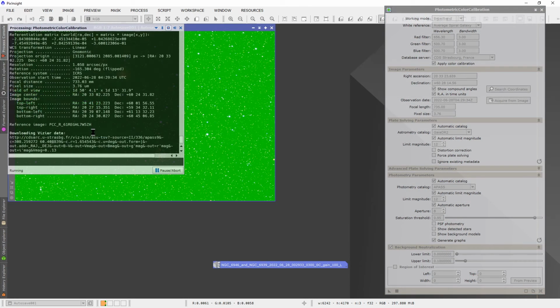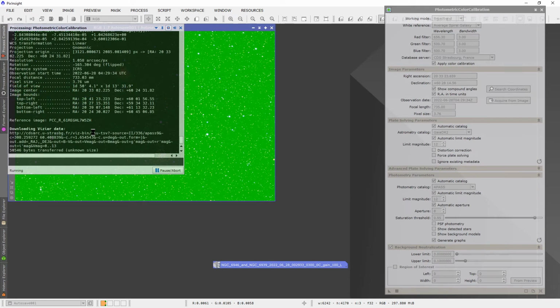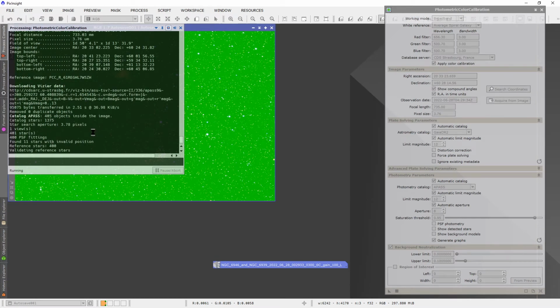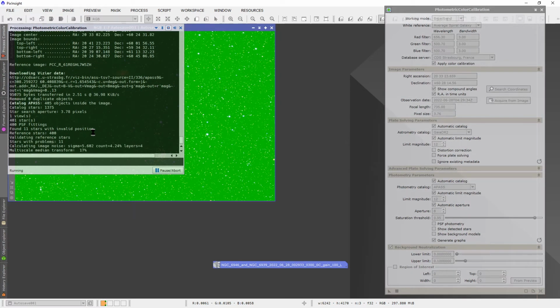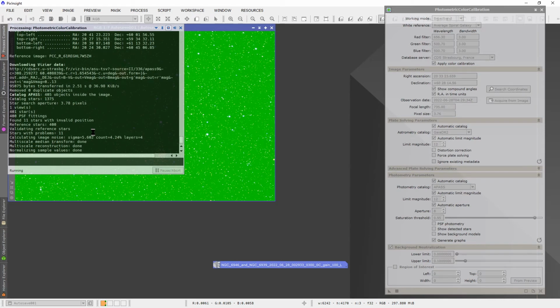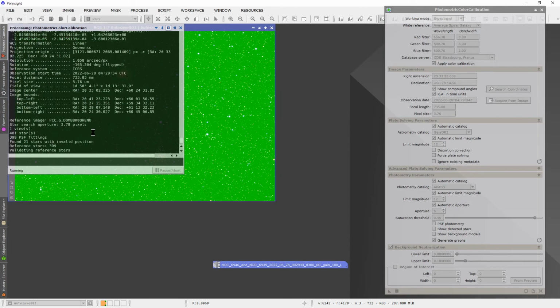Once it does a plate solve, it looks against the database, the stars that it knows about and their spectra, and it's going to adjust the entire frame based on the color of those stars, which is what I like because it's very consistent. It's more consistent than me trying to mess with the color calibrations manually. So that's one of the reasons I like using it.